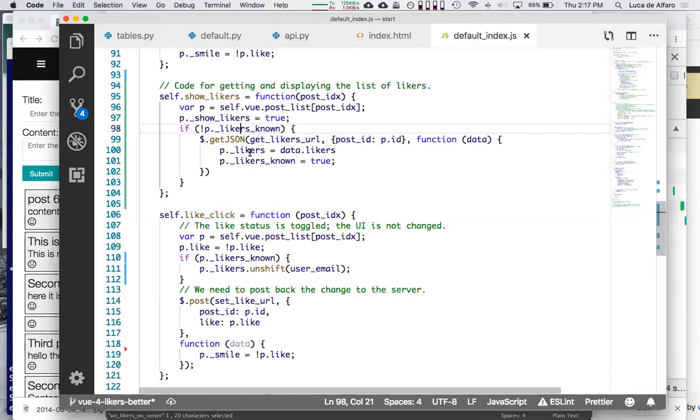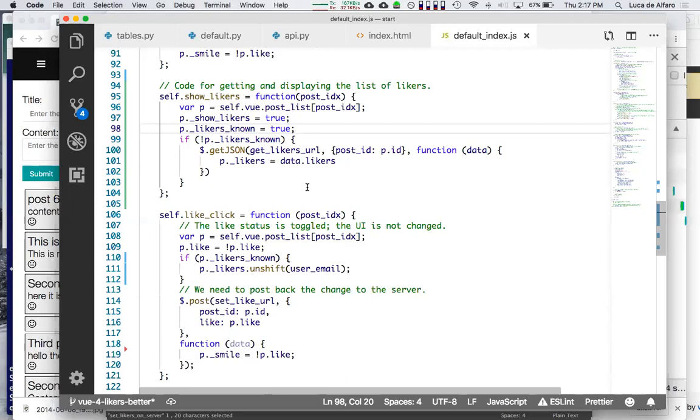So is there a race condition if I write the code in this way? I think before I had the race condition because I had actually this line out there. This led to a race condition. Okay, you see why? You see the difference. When the code is written like this, I set likers known equal to true, and so I can execute both these requests and I can update the list locally. I think this will give rise to a race condition.